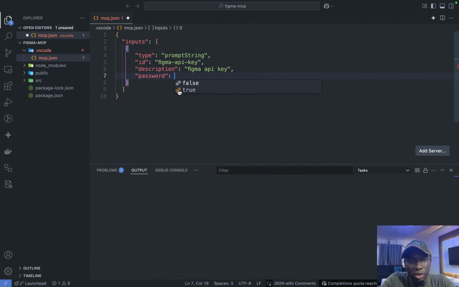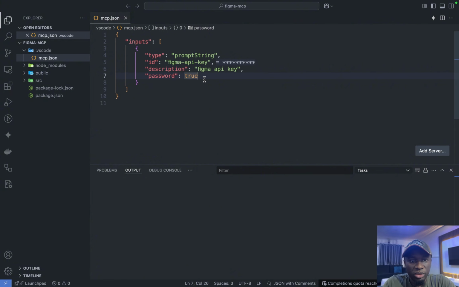Next configuration option is password. So password should be true. This means when you are prompted to enter your string, it will mask the characters that you are entering. With this, we are done with the Figma API key input.